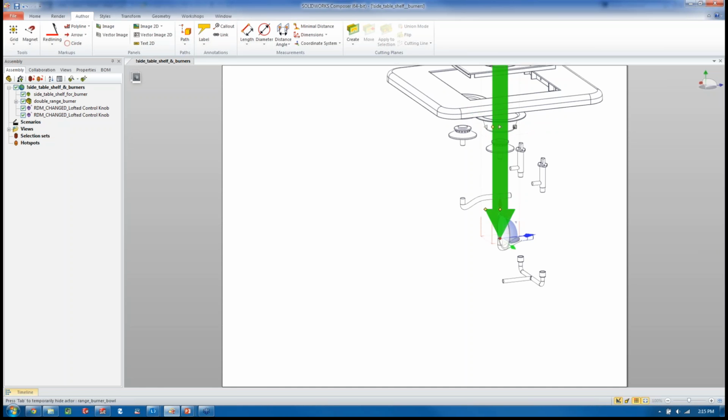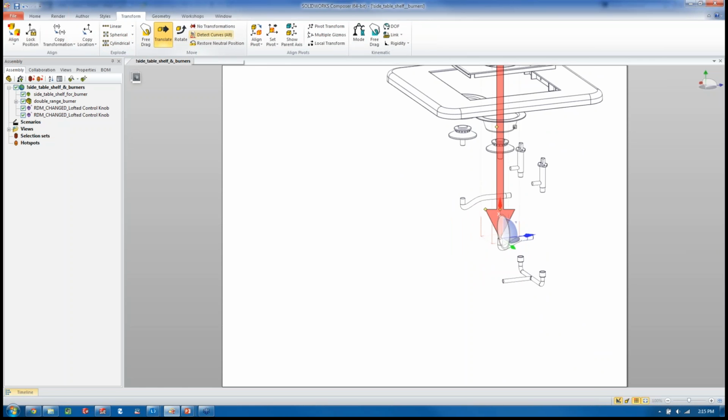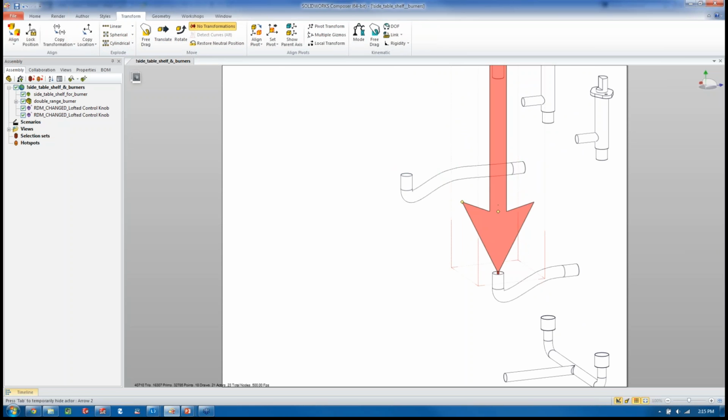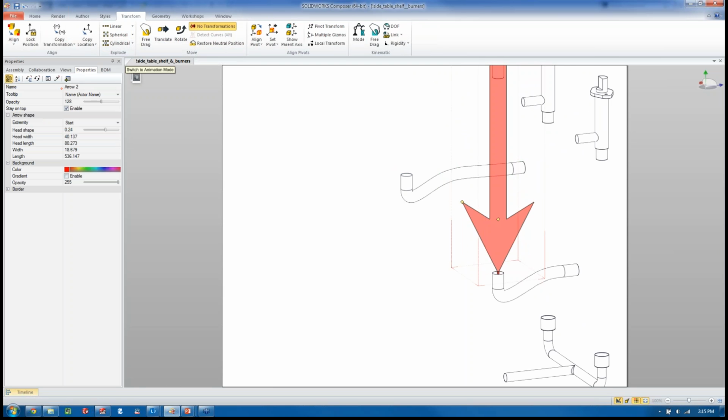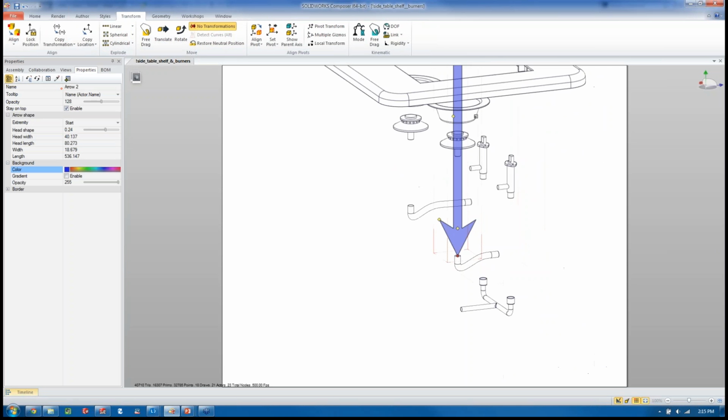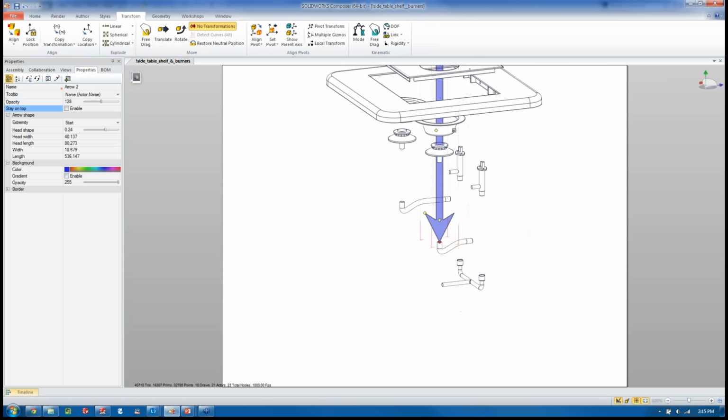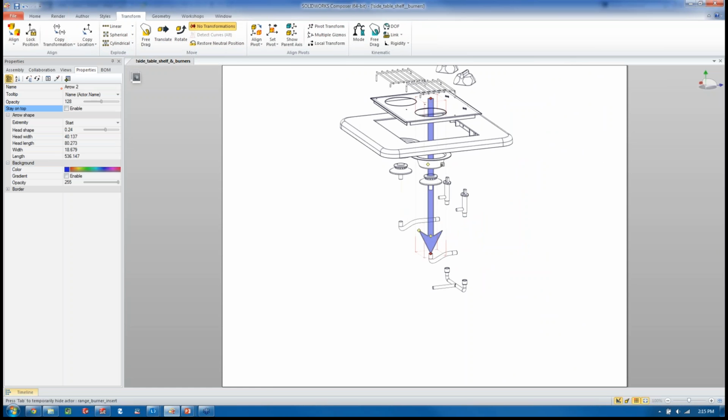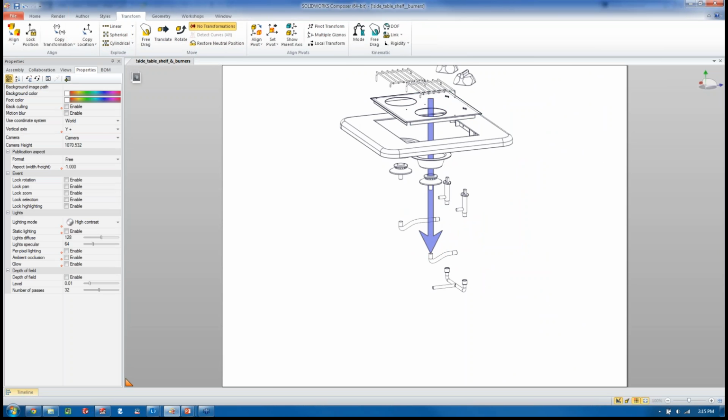So we can easily infer from our geometry items as well and get everything to line up just the way that we want. I can customize these arrows however I'd like, make it thinner here. I can change the shape of the head there. And I can come over to the properties even and change some of the colors. So maybe we'll make it blue in color there. I'll also disable this stay on top option. And that'll make it look like it's going right through the middle of those items, showing how we're putting those pieces together.